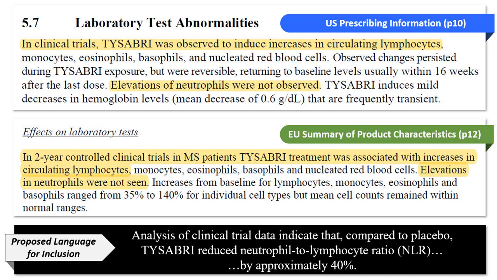Now, if a physician is curious about something — they want to know a detail about your drug that isn't specifically called out, like how it performs in a certain patient segment such as African-Americans or older individuals — then a company can send out a medical science liaison. They can have a reactive conversation and talk about things that are not on the label, but you can't communicate those things proactively. So the label is essentially the Bible for a drug that a company can use to promote it.